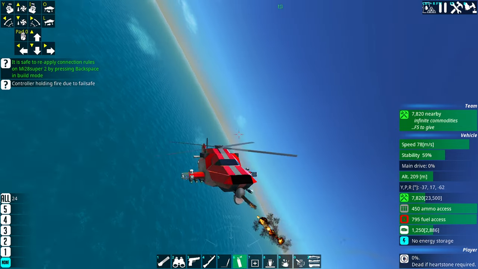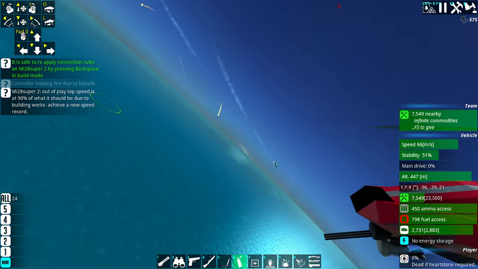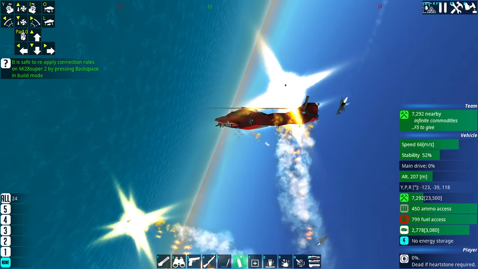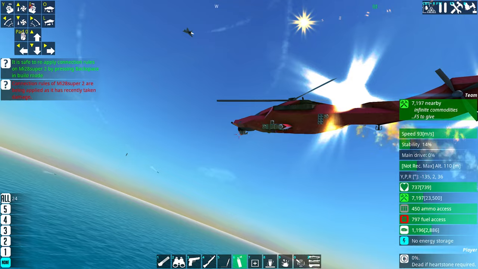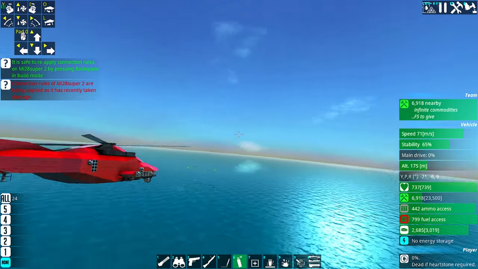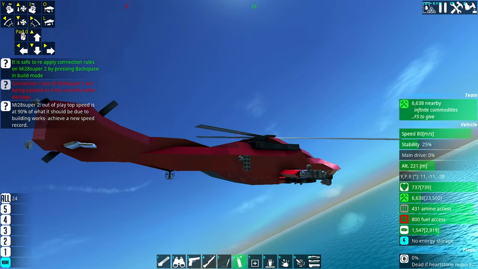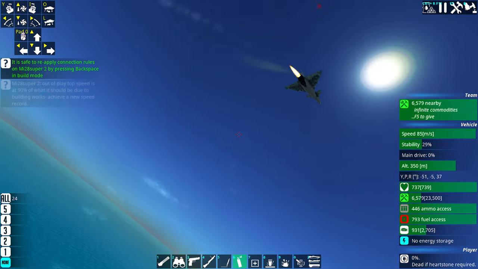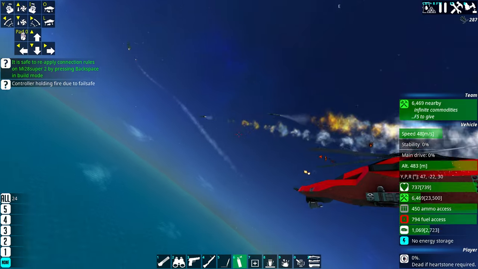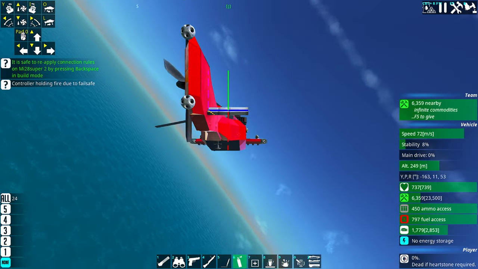By the way, Rambot can't really see out of this helicopter because it's all made of armor, so it's basically one of those futuristic Ace Combat helicopters. Whoop, we got hit a little bit there. So it's trying to chase this guy. Hitting him a little bit.